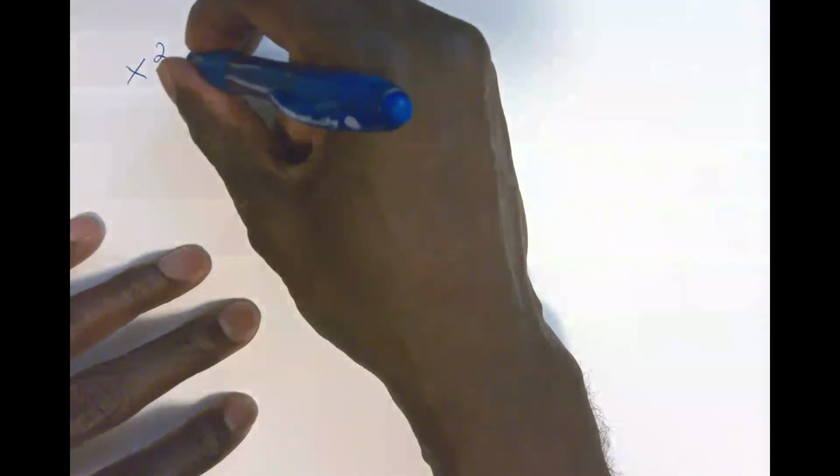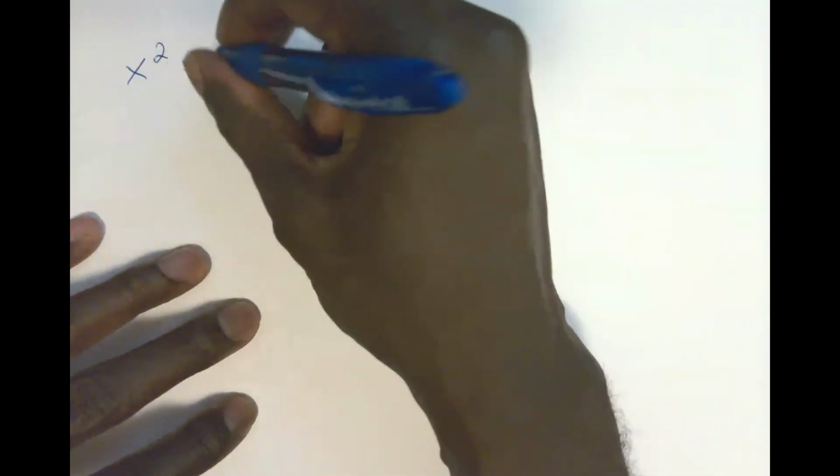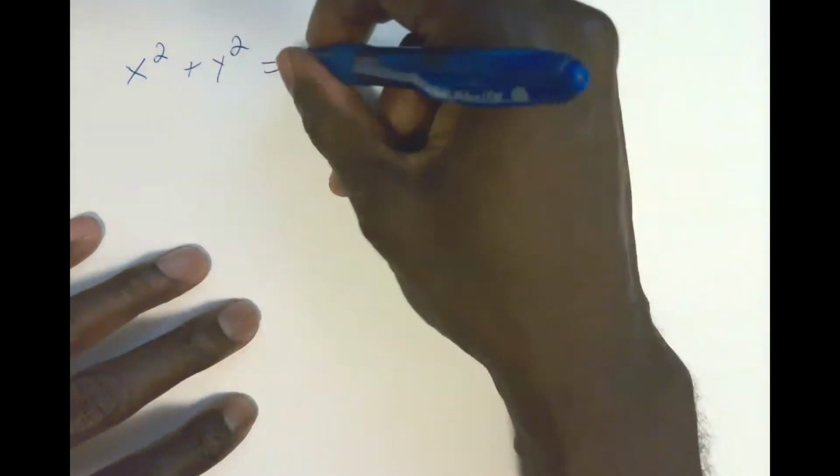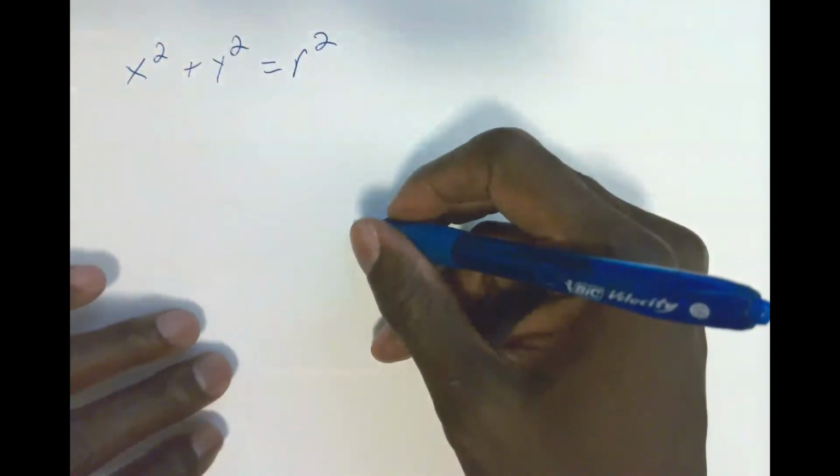All right, the first formula we will derive will be the formula for the area of a circle, which you know to be pi r squared. We're going to do this by utilizing area under the curve. Let's say I have an equation of a circle with a radius of r and the center at the origin. So x squared plus y squared equals r squared.